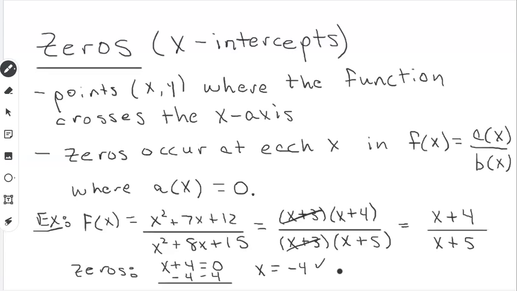So my x coordinate is going to be negative 4. That's basically the answer that I got. So I'm going to write my ordered pair. When you write ordered pairs, you always put the x coordinate on the left side. So I'm going to put the negative 4 over here, and then the y coordinate will always be 0 because you're taking points from the x-axis. Remember, any point on the x-axis is going to have a y coordinate of 0. It's never going to be anything else. But the x coordinate is going to be your answer when you set the top of the fraction equal to 0. So word to the wise.